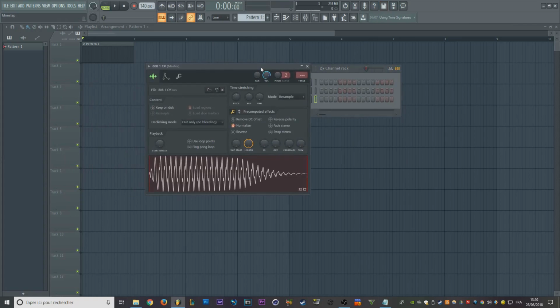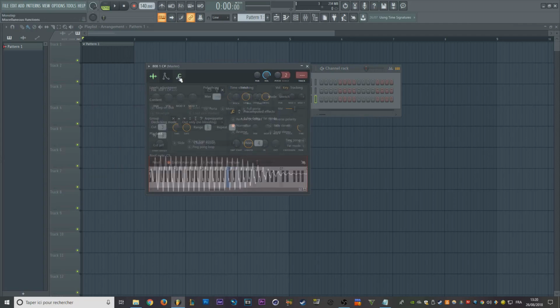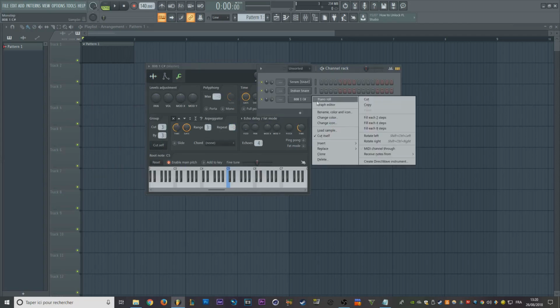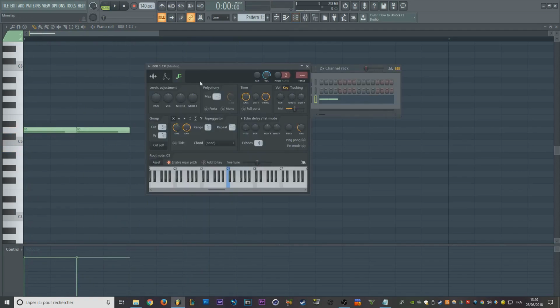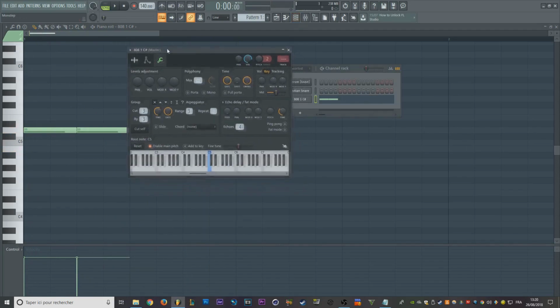So now for the 808, sometimes it continues while you're playing a note, and if you want to fix that, of course you can change the stretch. So you have the cut itself, so every next note will cut the last one. So imagine I have something here, it's not on top of each other like this, you know, but sometimes it doesn't work for some reason.